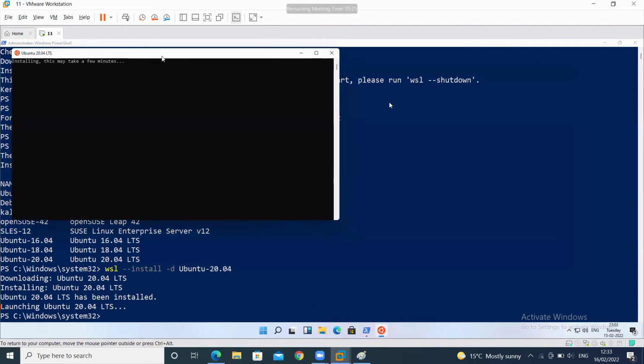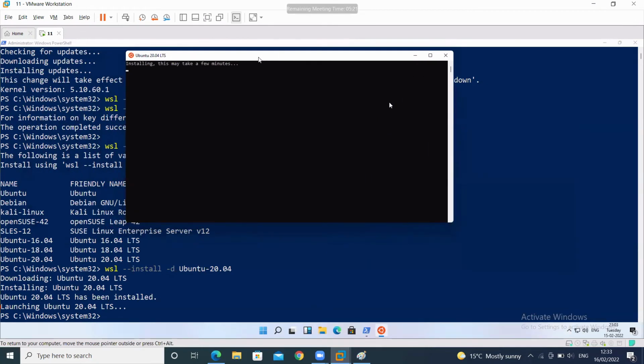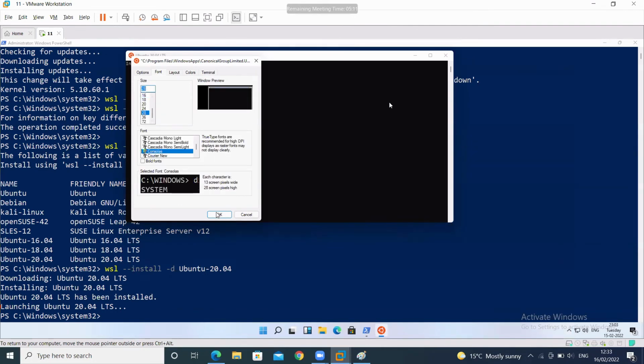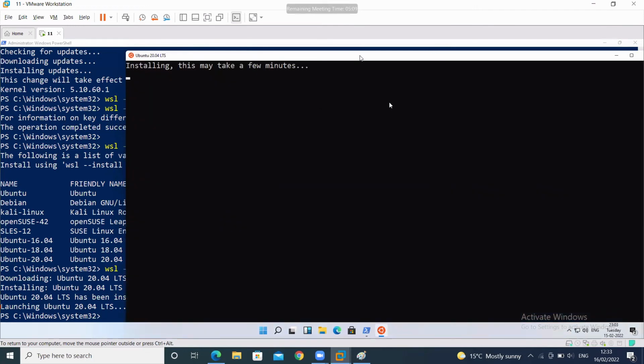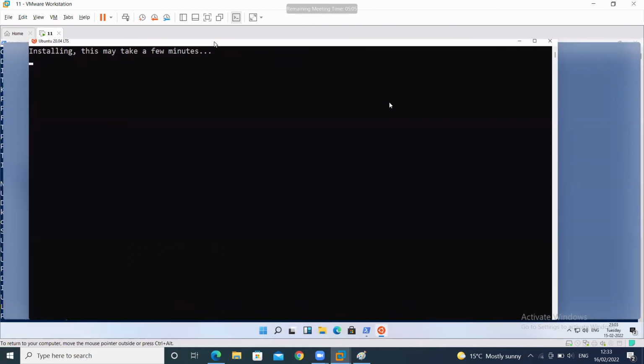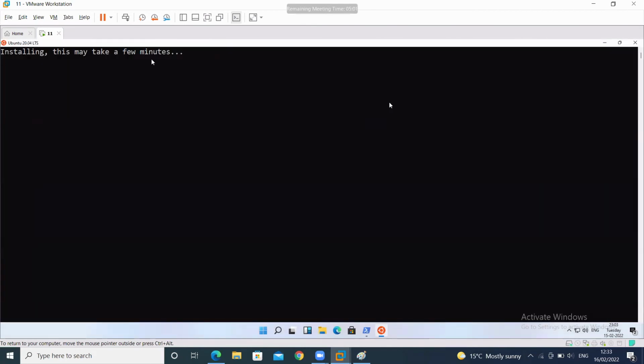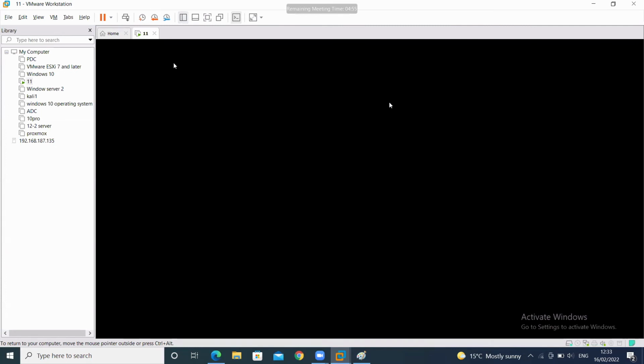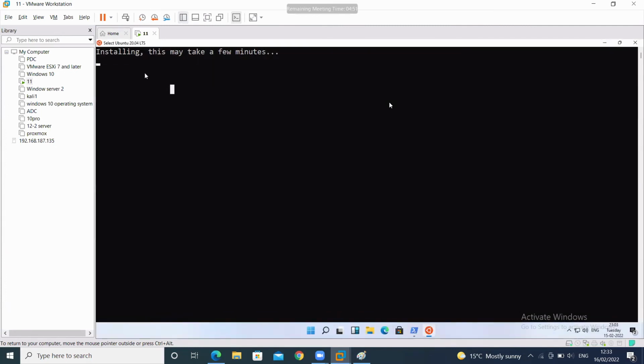See, this is the CLI interface of Ubuntu. It's installing Ubuntu.